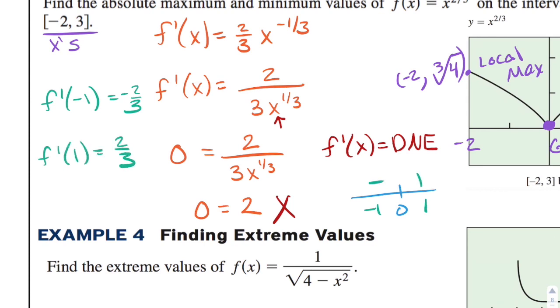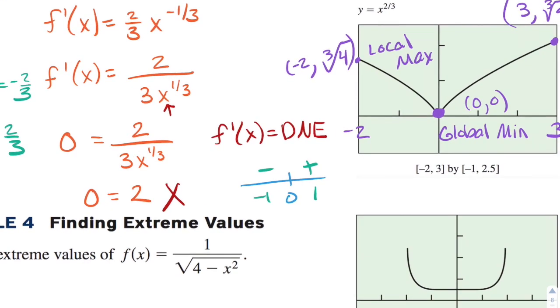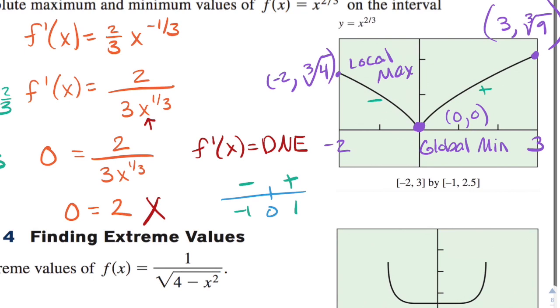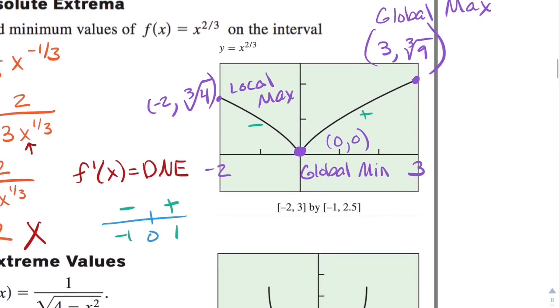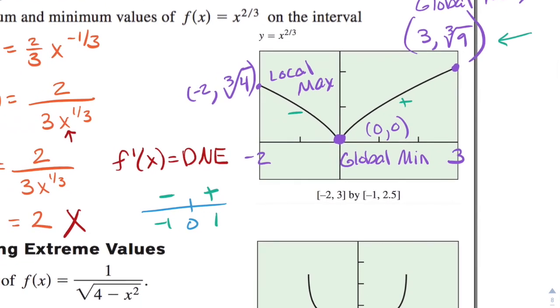So I get a negative and a positive, meaning that there was a change in the derivative. The slope did change, which you can see here, it was negative and positive, which means that we have a global minimum there because it goes negative and positive. And then you just test your endpoints and you see which one's the highest. In this case, this one is definitely the highest value, so this would be our max. That's how you find them. It seems a little complicated, but you're just deriving, setting equal to 0, and seeing if it works out.